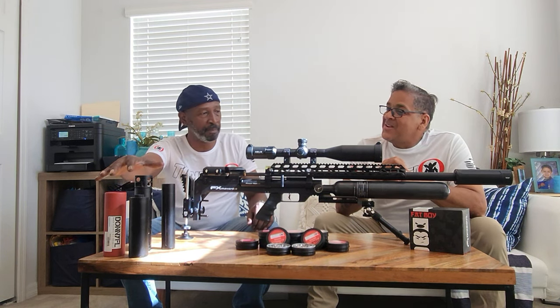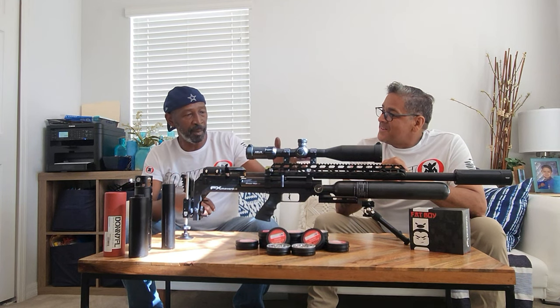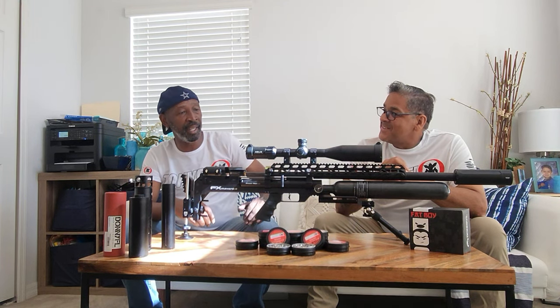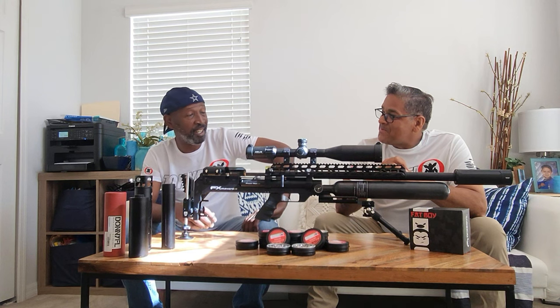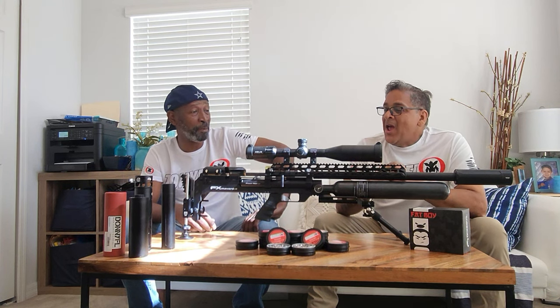From the moderators by TONYFL and Saber Tactical on the TRS. And then I top it off with the Element Optics 6x24x50 first focal plane. And you've got a winner. You've got a winner. Period, point blank.